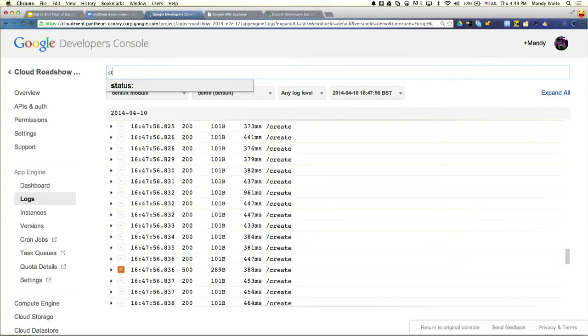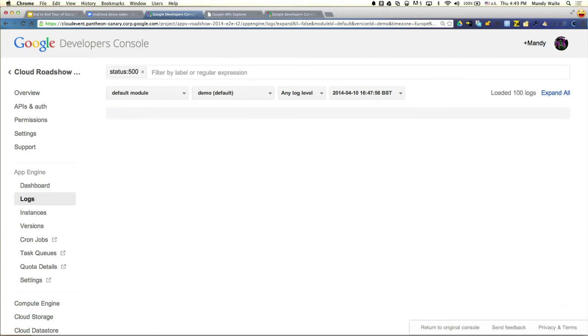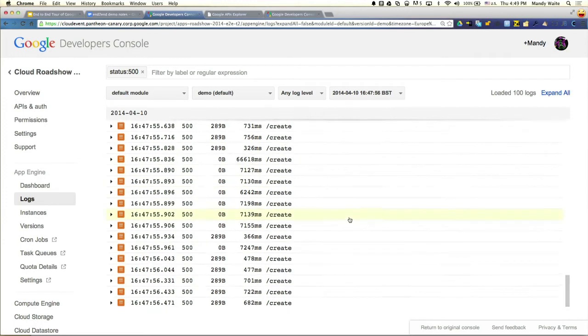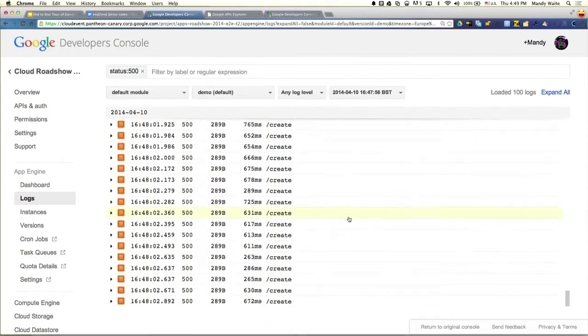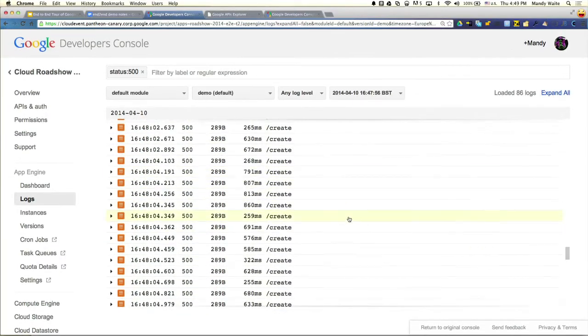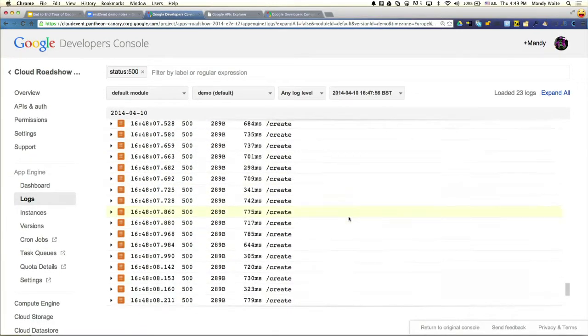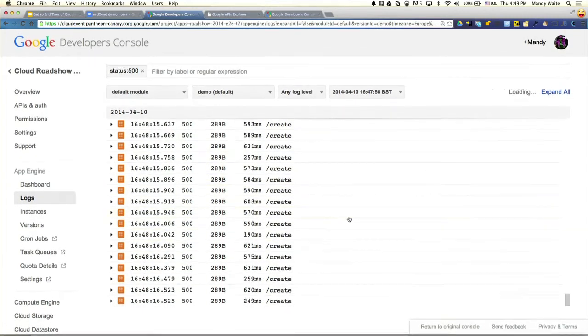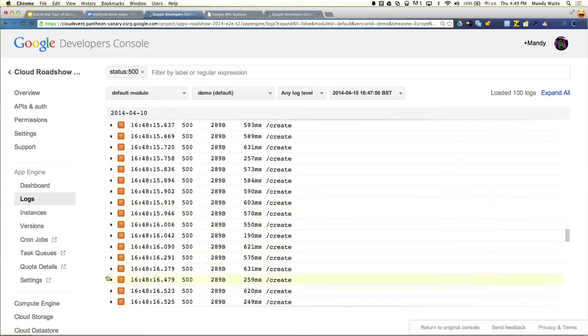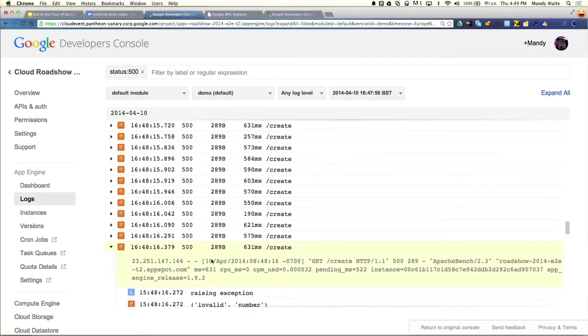Sure, yeah. So up here in this box, you can chain together these filters. If they're the same, then it ORs them. If they're different, it ANDs them. So kind of intuitive. And so we'll look at the 500 requests, and it looks like we're getting quite a few of those. And you can see as she's scrolling, there are new ones coming in. So let's drill into one of those and see if we can debug this problem right here in front of all these people.